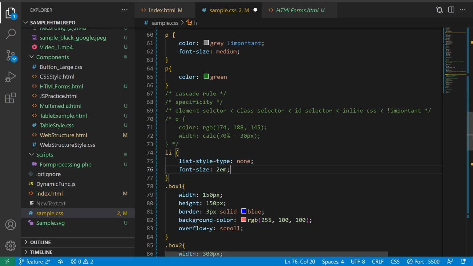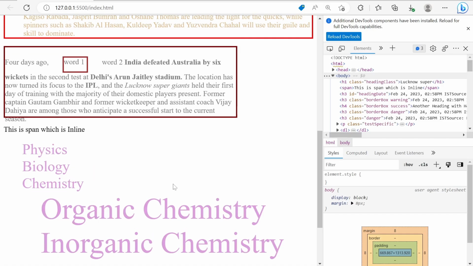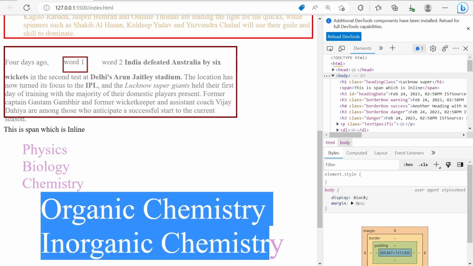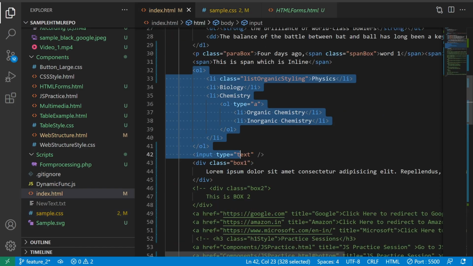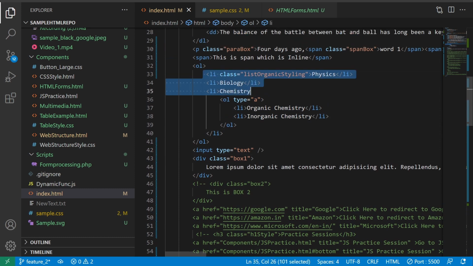When I provide 2 em, what happens? The size has increased. The parent size is this one, and the child follows it, increasing the parent size by 2. Now again, this is a sub list. This one list increases double.